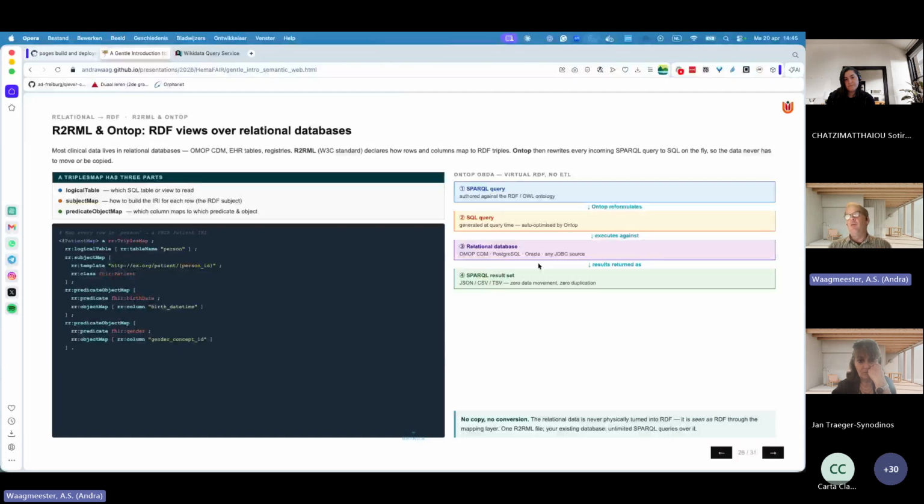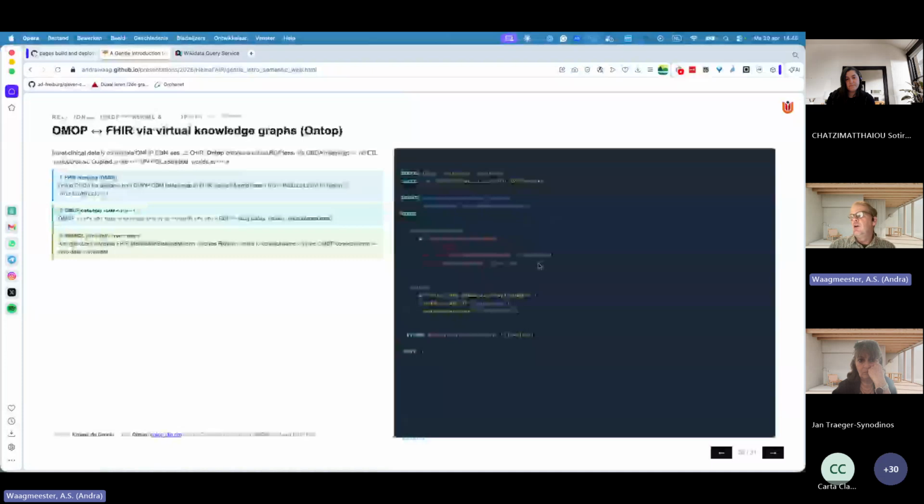But it's something that we are now exploring quite a lot, because, as I said in the beginning, people still love Excel, and getting from Excel to RDF can be daunting. So having a middle ground like ONTOP can really help in this.